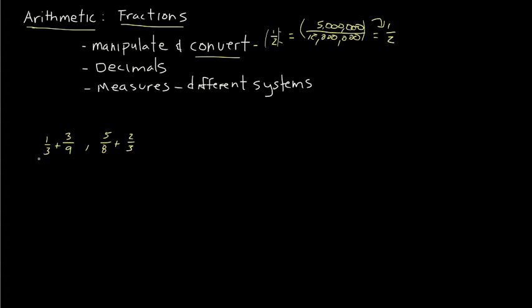So let's look at converting. I put these two up here. If you were asked to add these two fractions, 1/3 and 3/9, you need to find what's called a common denominator in order to add them, because 1/3 is not on the same measure as 1/9. So you can't just add those two across and add those two across and get 2/12, which would be 1/6. It doesn't work that way.